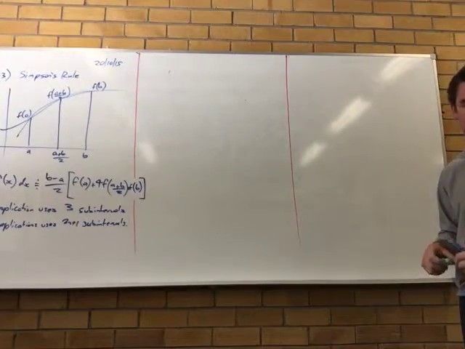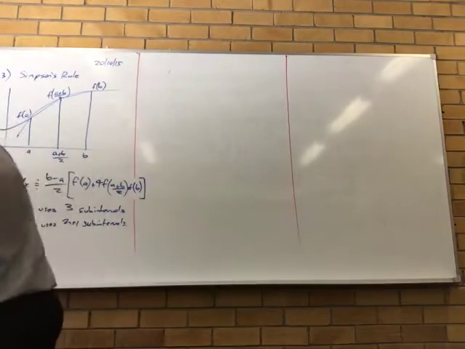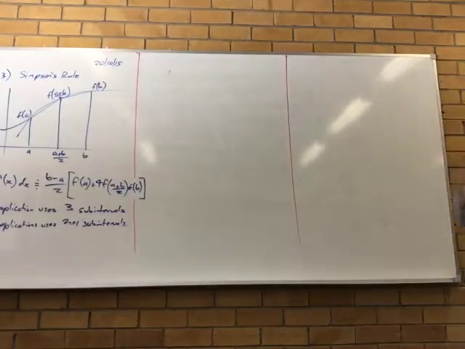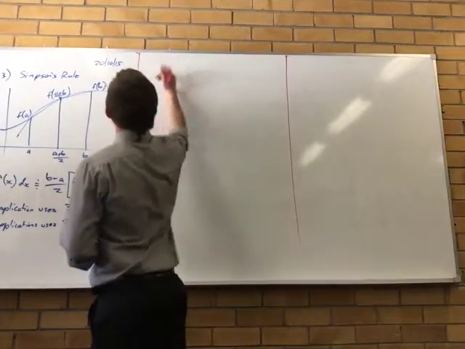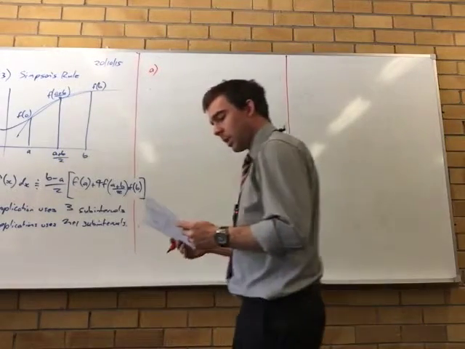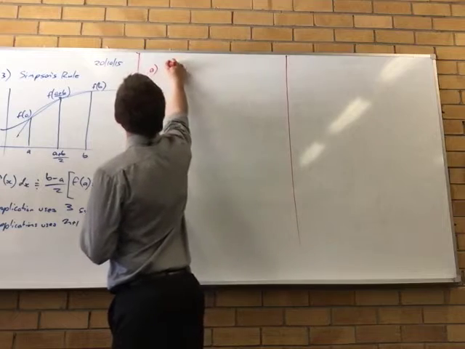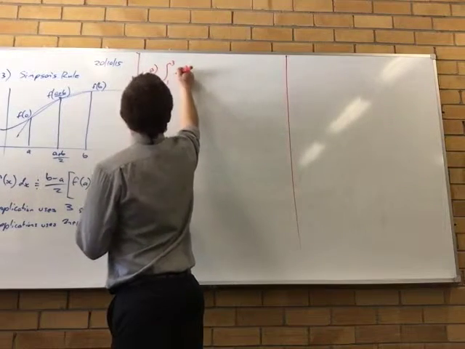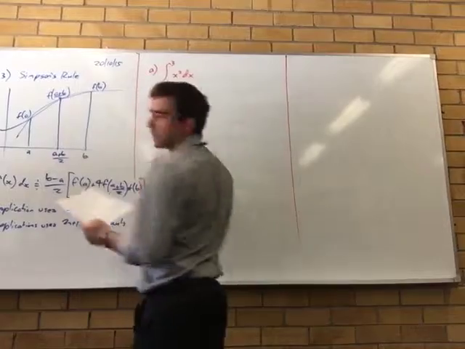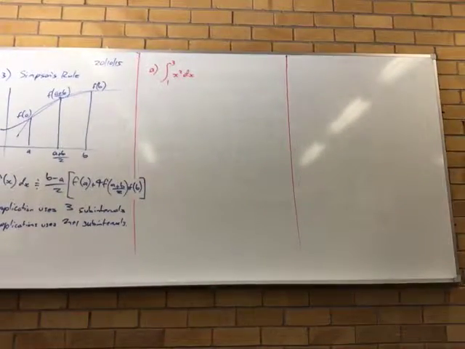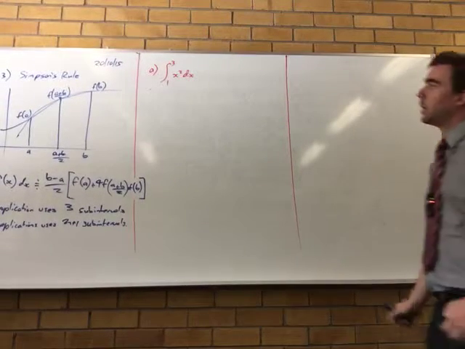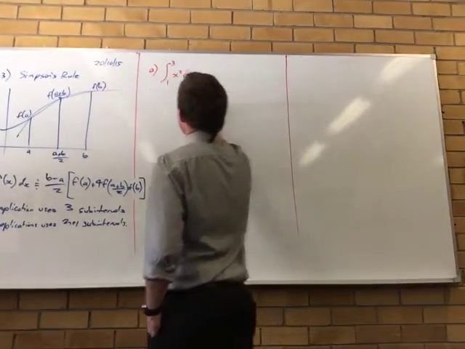Alright, example. We're going to cover the first example we did yesterday on the trapezoidal rule, finding the area for the parabola between 1 and 3, and we're going to see how our approximation compares. Example a: find an approximation for the integral from 1 to 3 of x squared dx. You always sketch the area to be found. Let's get into good habits now, because that will be significant for a couple of other things you need to work out later on.